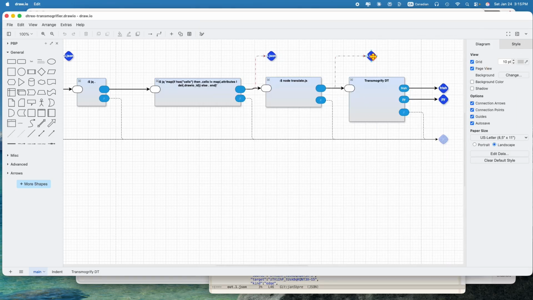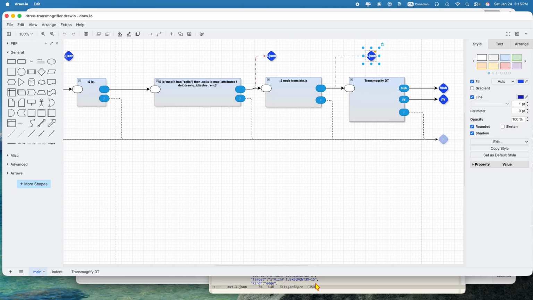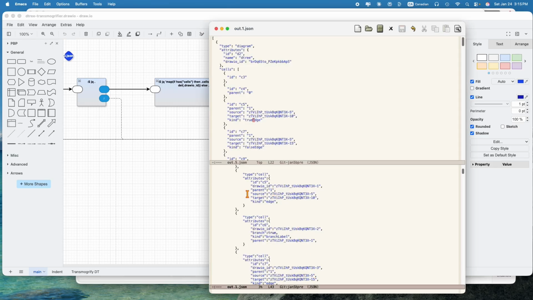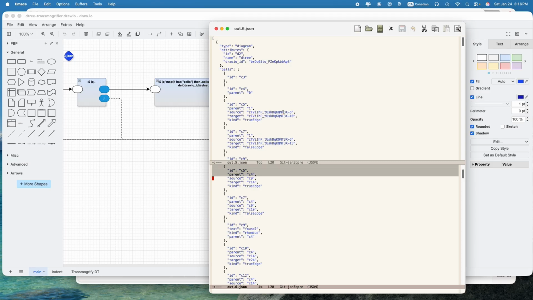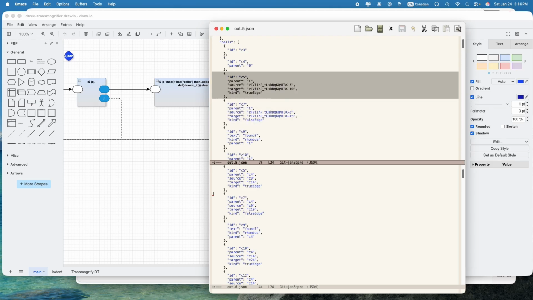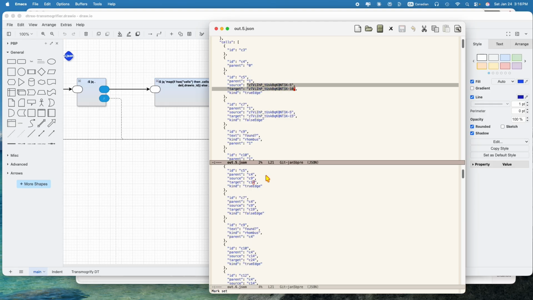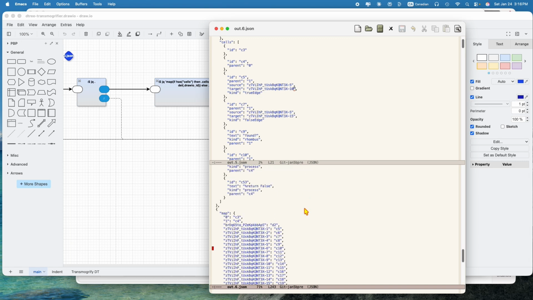And translate. Oh, right. Translate is going to take these. So if we put out.6.json in here. Supposedly, we go down with C5. There's the C5, and there's the C5. And what do we got? Oh, so it's reduced these two horrible IDs to smaller IDs according to the map. And the map is still here at the bottom of the whole thing if you want to look at it.